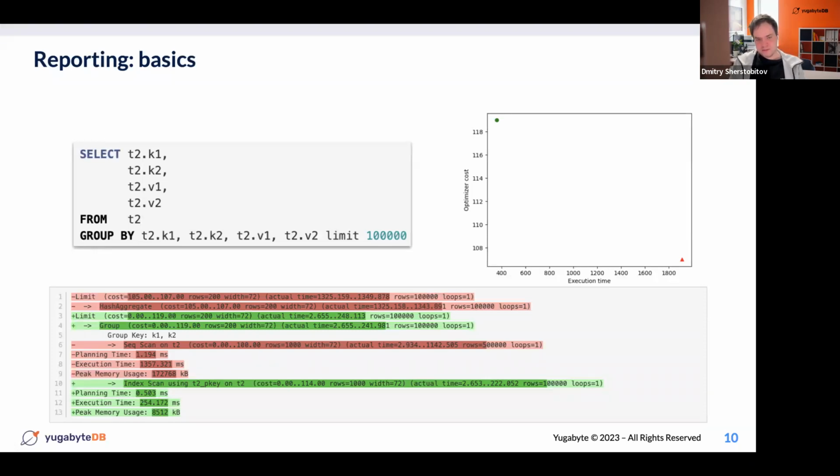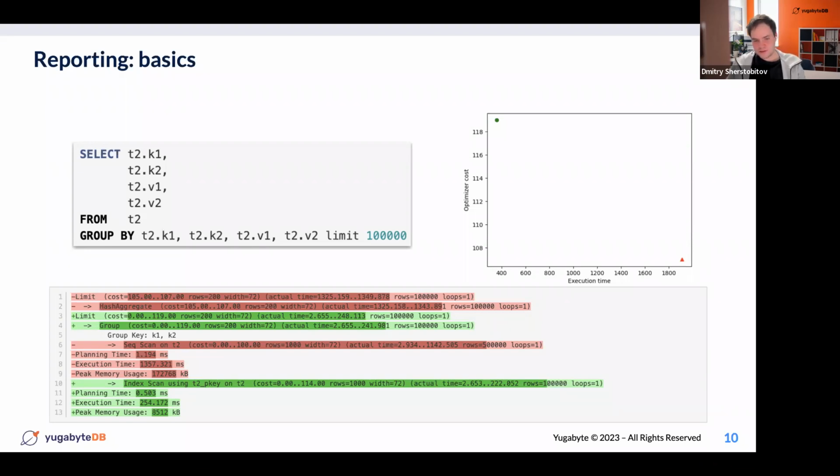We have a query, obviously. We have this TAQO plot. These are a few words about this query. This case is already fixed. It was one of the first reports that we used. On this plot, in this example, we have a query that evaluates in almost 2 seconds, but we found a better optimizer plan that could be evaluated 10 times faster.